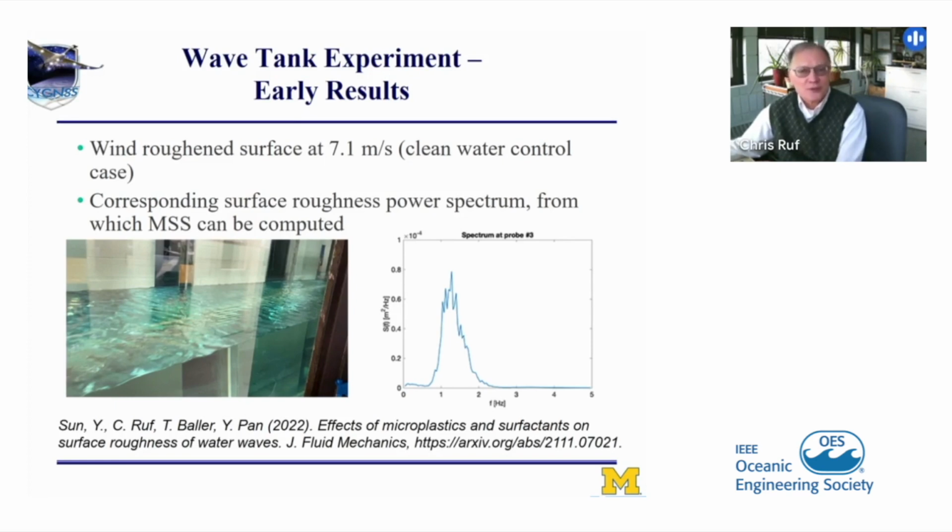The bulk transport is caused by major ocean circulation patterns and the major ocean currents, and so they should behave in a similar way. The gyres, where the convergence zones of the currents tend to concentrate things, like in the North Pacific, would be common to both the surfactants and the microplastics if they have the same transport mechanisms. And we think that's what we're actually seeing: not the microplastic directly, but associated surfactants. So that's at least the current best guess of the underlying physical mechanism, and we're continuing to do measurements in the wave tank to try to validate this further.